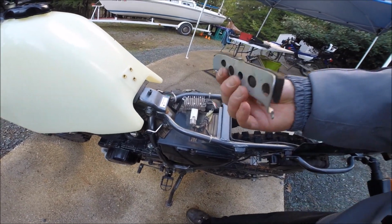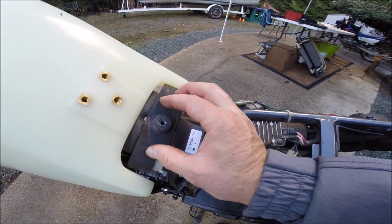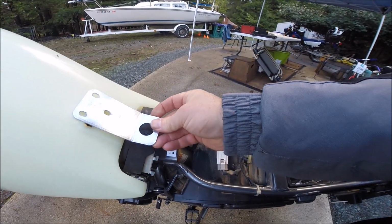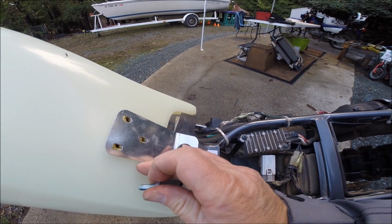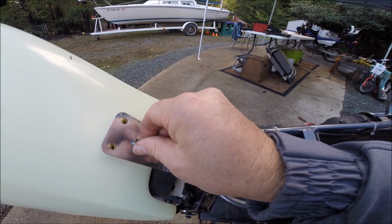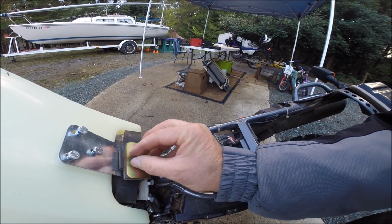Okay, this is how this piece of the puzzle goes back together. You grab this stock tank mount piece, mount it right there with the rubber doofer on top. And this, of course, is going to be bolted to the fuel tank. With the provided hardware, we're going to sink that into these brass nut plates embedded in the tank. And this will come and go with the fuel tank. And then on top, we'll go this piece. And then secure it all back in place with the stock hardware.